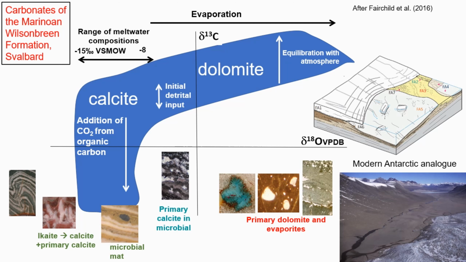Unmodified glacial meltwater would lead to calcium carbonate precipitates on the upper left of the diagram, with carbon isotope composition controlled by dissolution of detrital carbonates, a mixture of dolomite and limestone. Locally, the metastable cold water polymorph ikaite formed distinctive crystals, now replaced by calcite. No such pseudomorphs occur in association with the Port Askaig Formation.